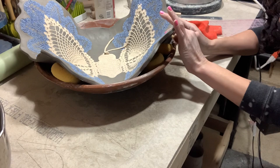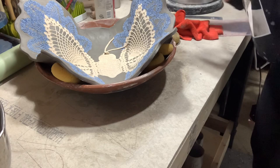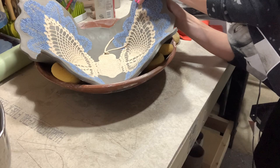And I'm going to do this before I forget, like I did last time, to stamp my initial somewhere. So I'll just do that right there on the wing since I already forgot. All right, perfect.